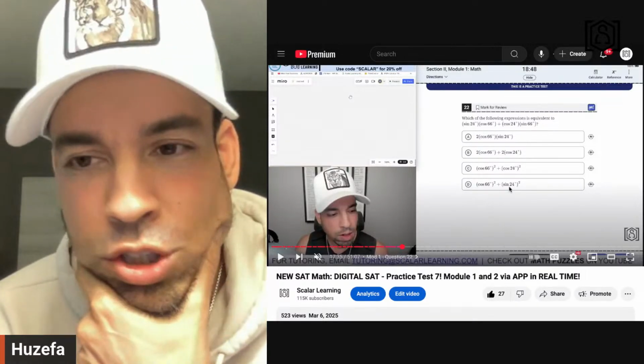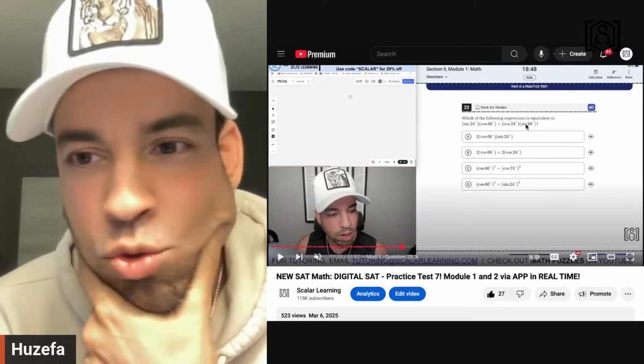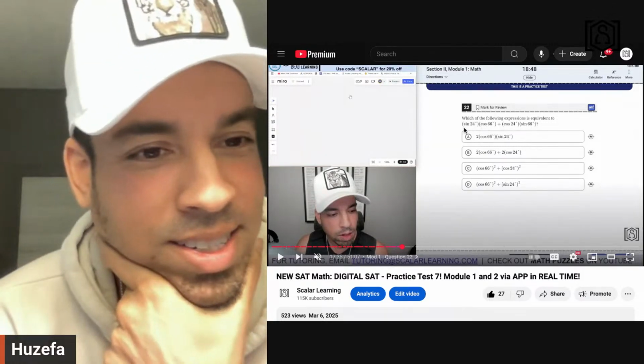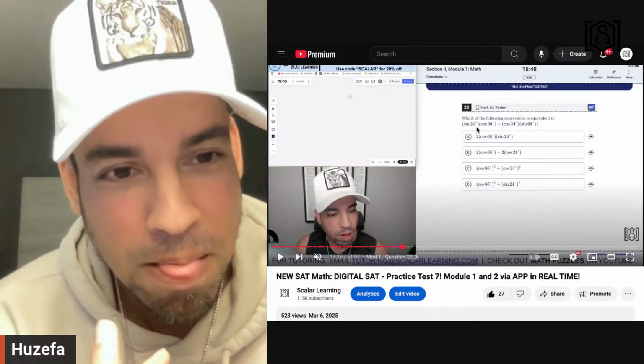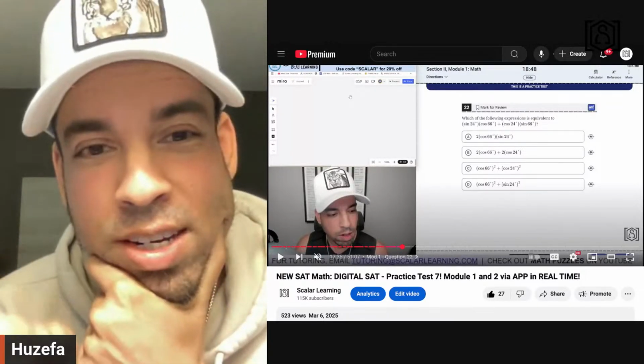And then you could go multiple ways with this. Like I could make this sine 66 squared, or I could make this cosine 24 squared. Likewise over here, I can make this cosine 66 squared or sine 24 squared, because it could go either way with the equivalency. So this was a very interesting one.